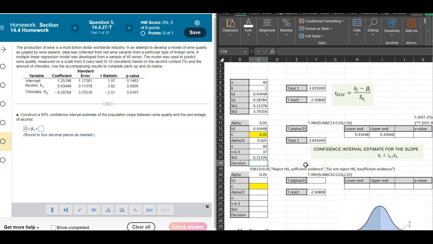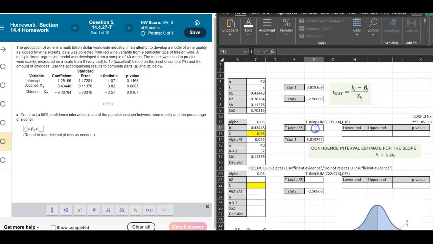Okay, so in order to calculate the confidence interval, we need to get the t alpha over 2. The formula I wrote over there is going to be equal sign T.INV, and you can use either one of these. I'm going to stick with the inverse.